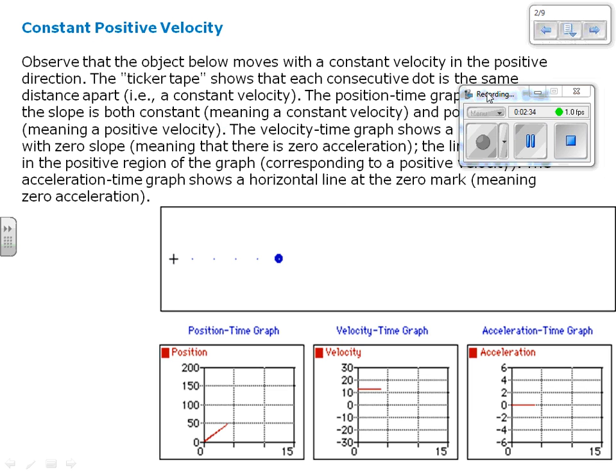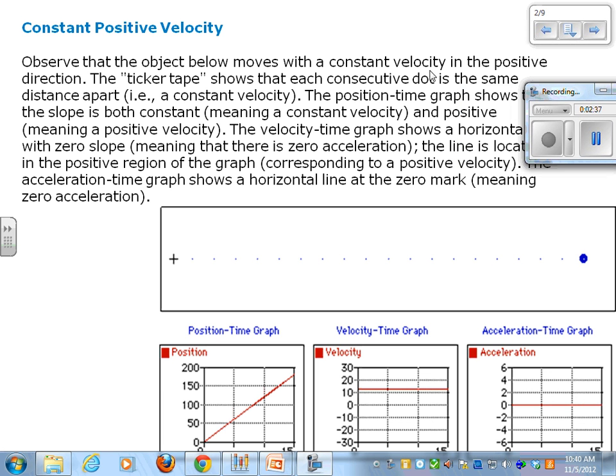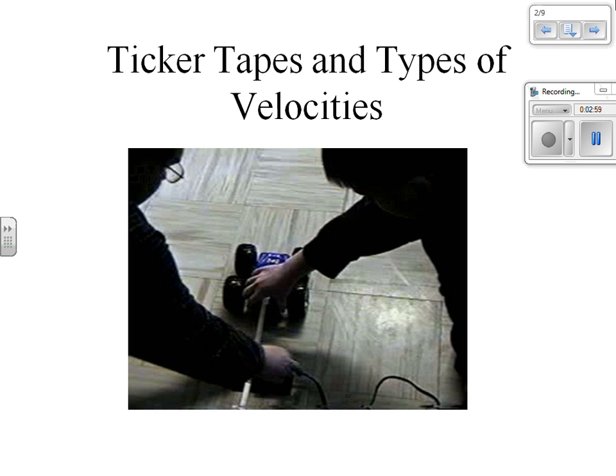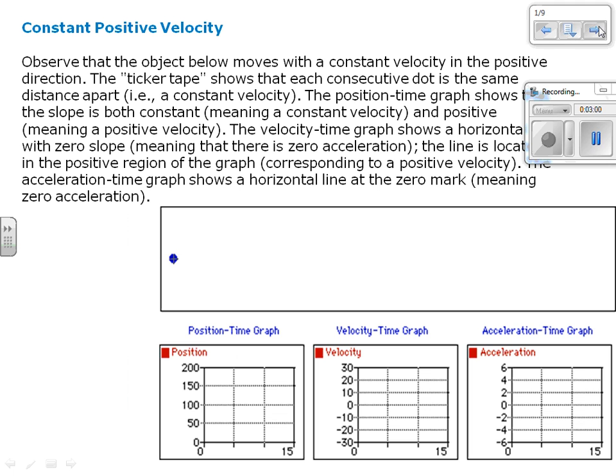Okay. Now, you've got this sheet. All you have to do is do the drawings. So you need to put away the hand-in assignments that you had time to work on Friday, and you need to draw these in this handout that I've just given you. Okay. So, we are talking about, did you see that thing move? I'm just going to go back here. Constant positive velocity. Watch it move. It's moving at a constant velocity. When I say constant positive, that means it's moving to the right. I'm not going to bother reading that. You can read it on your own if you want.